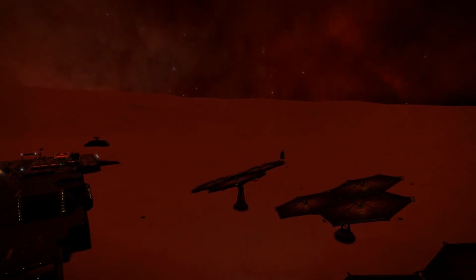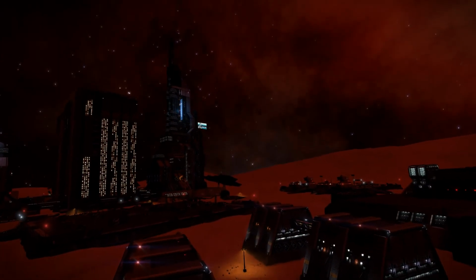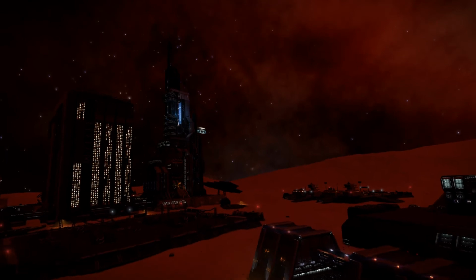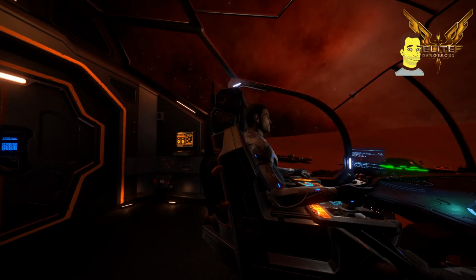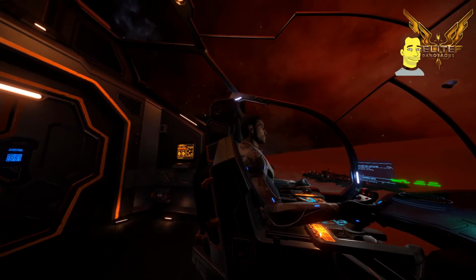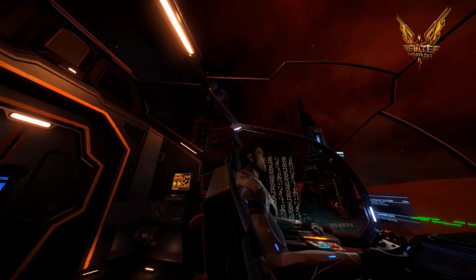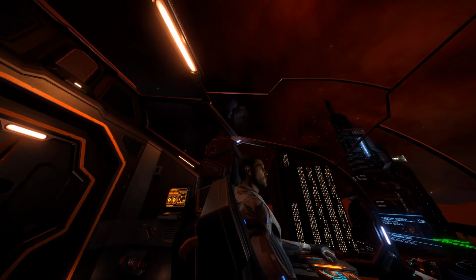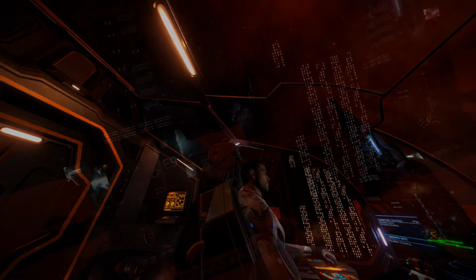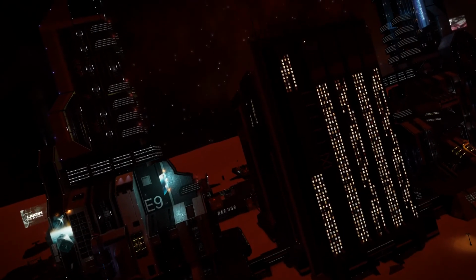So other aspects of the base include these lovely solar panels, the admin buildings that we've seen already. As I switch to the ship, now I get a better view as well of what the base looks like as opposed to the SRV. And swinging around from inside the cockpit view, again, you're hit with that sense of scale of this outpost against what you are with your ship.